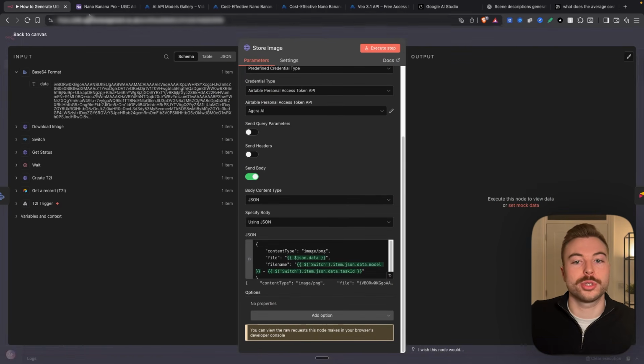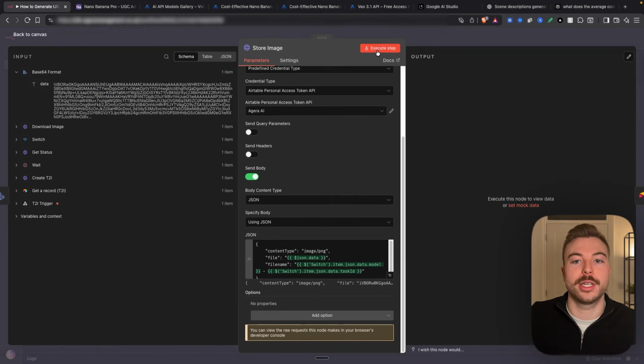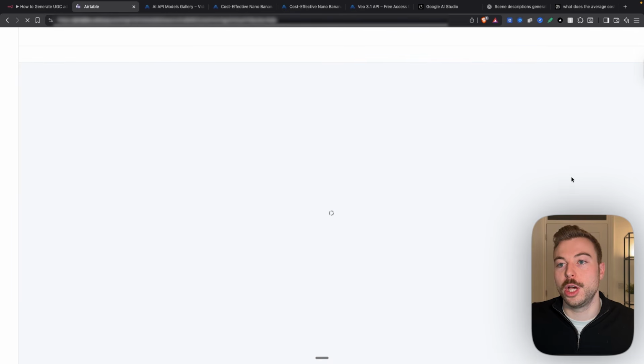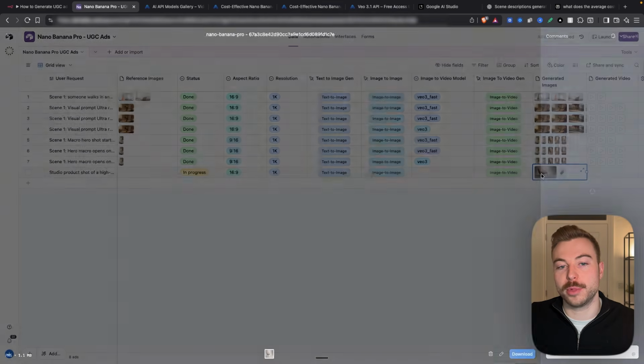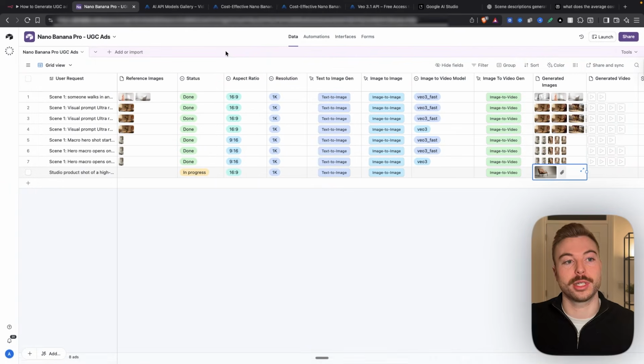So what you'll see here is we're currently not storing any generated images, but if I execute the step, we'll now get an updated image being stored in here for us to be able to access. It's just gone through in the background, so any second now, maybe if I refresh it, we should see that image being uploaded in here, and there we go, we've got that first image for us to be able to use. So that's step one, generating the images and storing them in here.